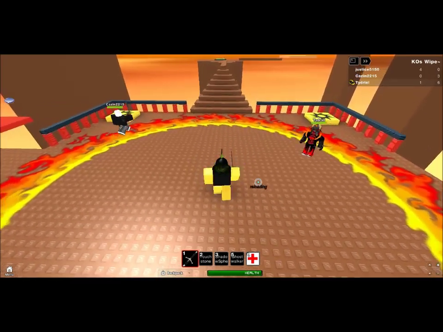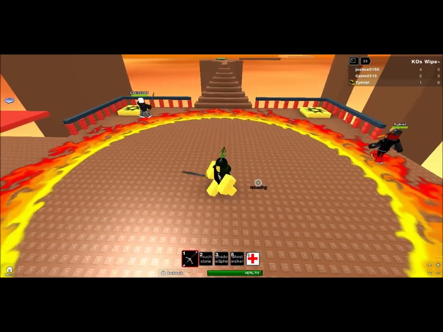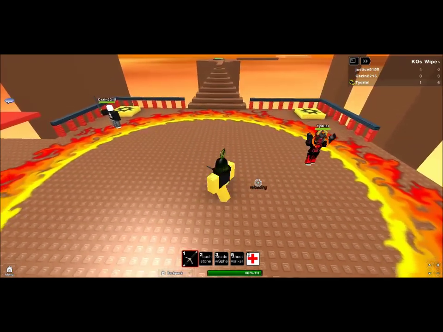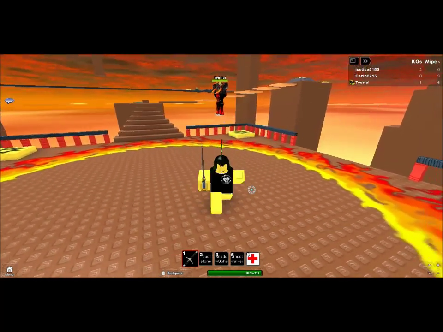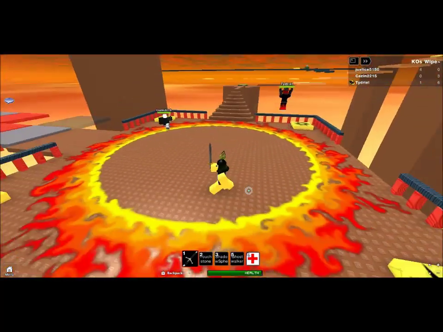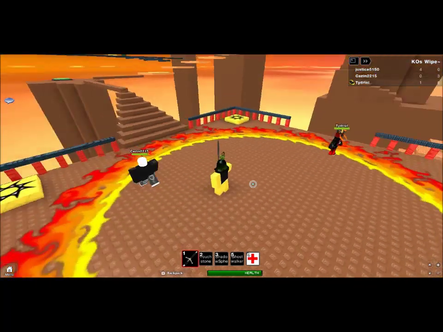It's just a good technique to use, because as you can see, instead of hitting them once with your sword, you can hit them multiple times with your sword. It's a good technique if they're coming at you, and you go to the side and use them like that. And that's pretty much it, actually.